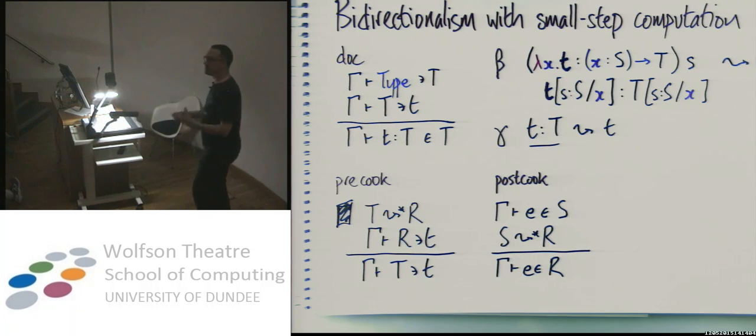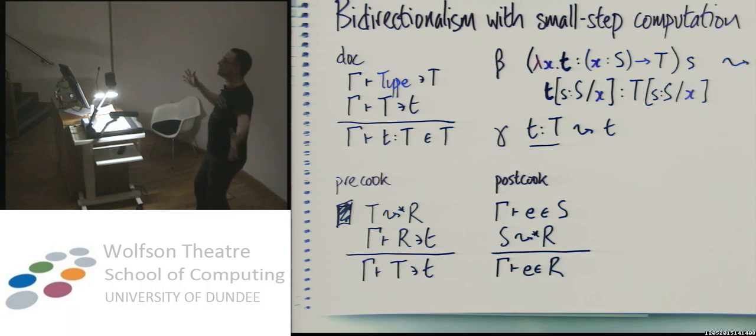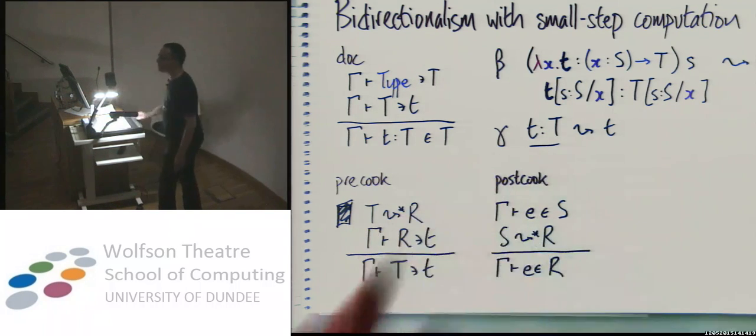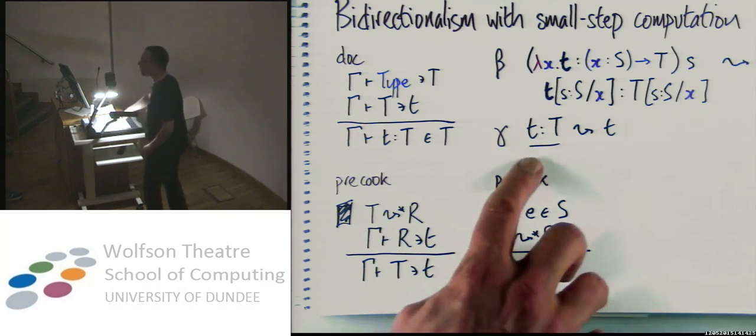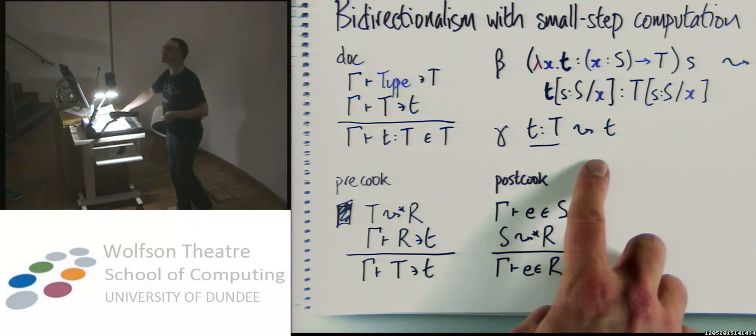So that's the situation. The type annotations mark the places where computation still hasn't ground to a standstill, and they tell you the type at which computation is happening. And then this other computation rule, the gamma rule, for garbage collection, is just telling you that whenever a computation boundary has made it all the way out to a change of direction, we can throw away the type annotation because it's finished.